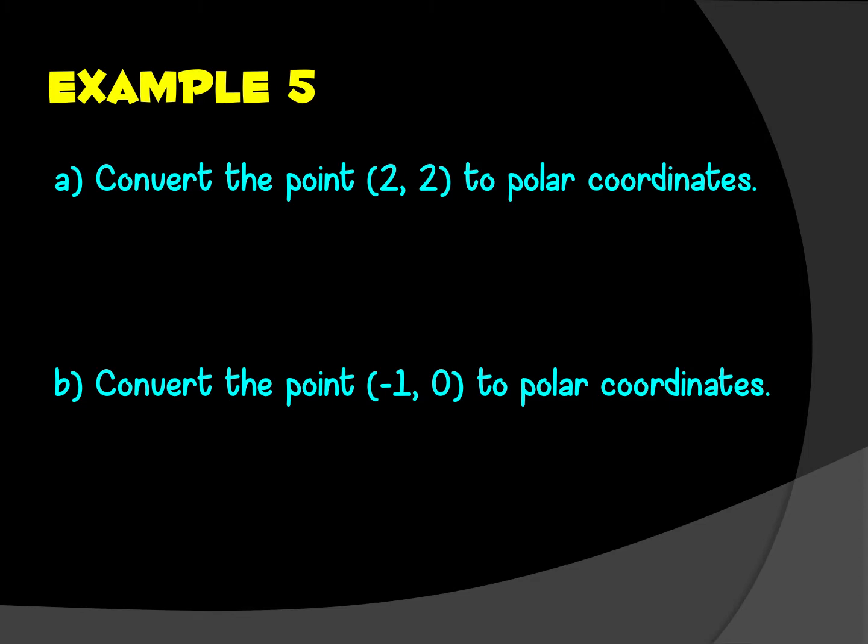So rectangular to polar, you need two things as well. This is in rectangular, so we're going x, y to r theta. R squared equals x squared plus y squared. So when we solve for r, we're going to get r equals the square root of x squared plus y squared. And then tan of theta is y over x. So we're going to put y over x, and then we're going to find the inverse of the tangent for that. And we're going to use this again in radians. So our polar coordinate point is going to be in radians.